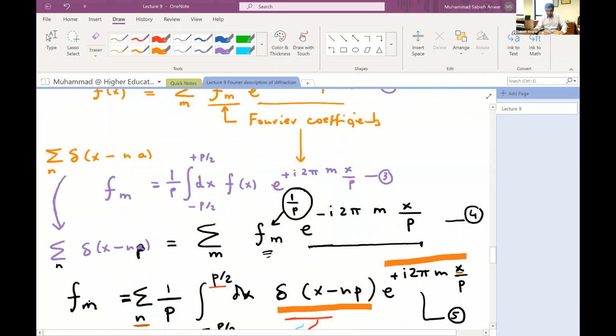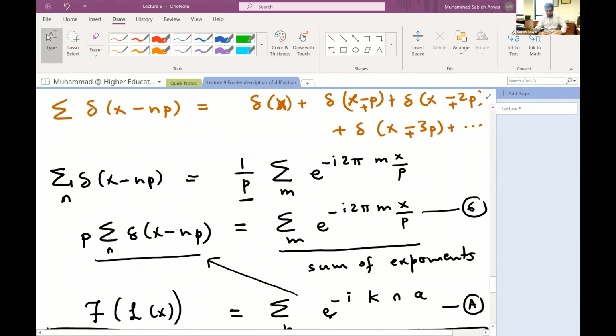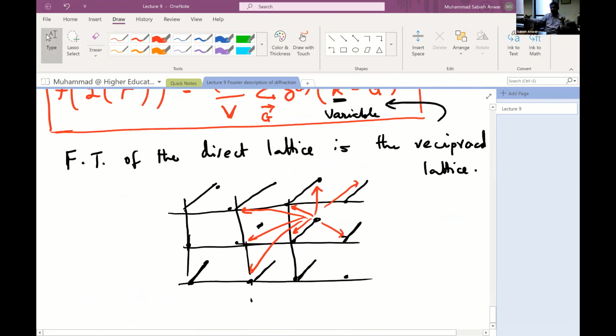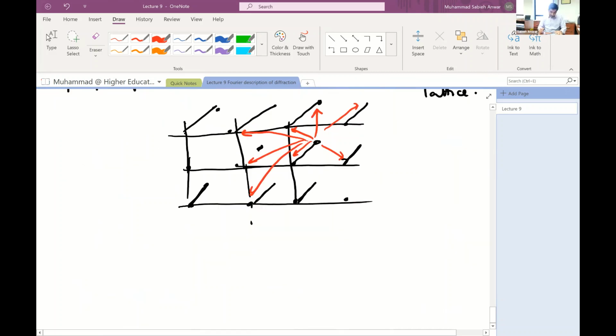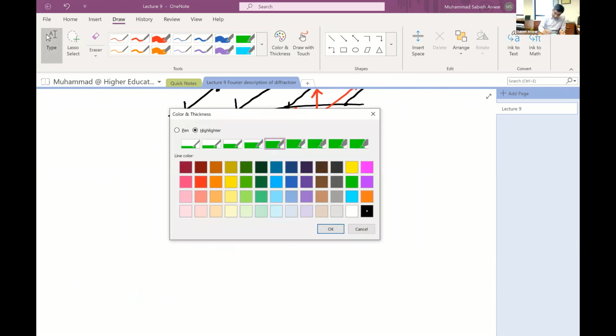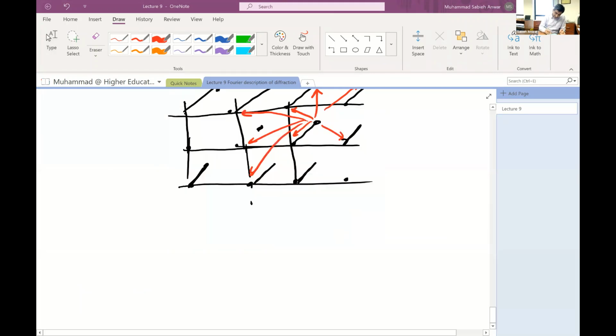So now the key idea is that we found out the Fourier transform of the lattice, which is equal to a sum of exponents, which is equal to a sum of Dirac delta functions. And we've proven this using the concept of the Fourier series. Now, what we would like to do is find out the Fourier transform of the basis. So let me just start this discussion, and I'll give some real examples in the next lecture.